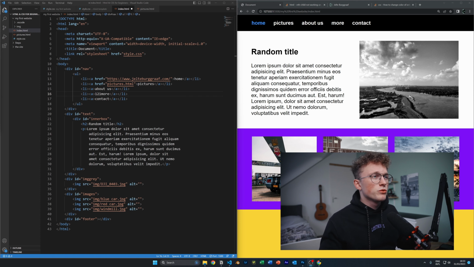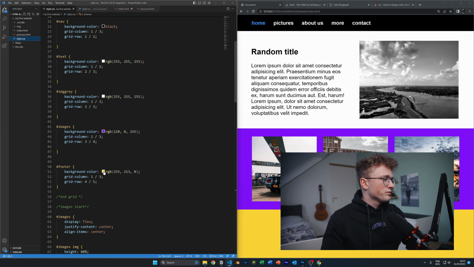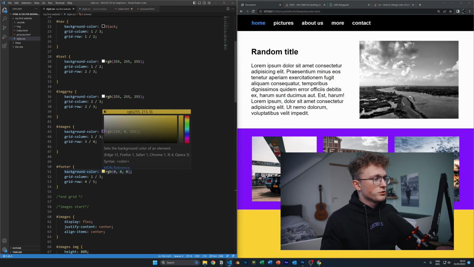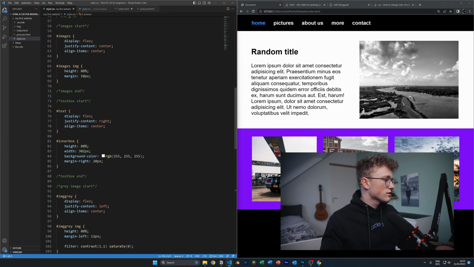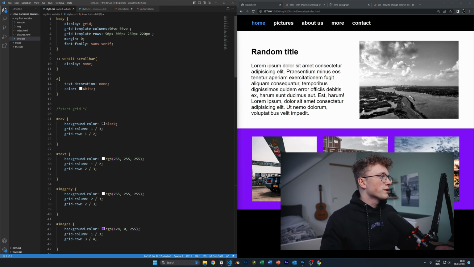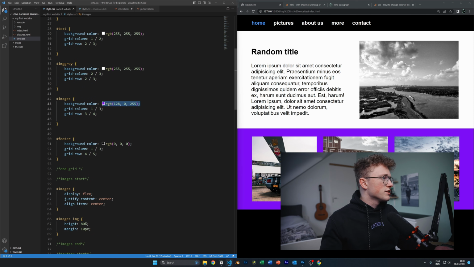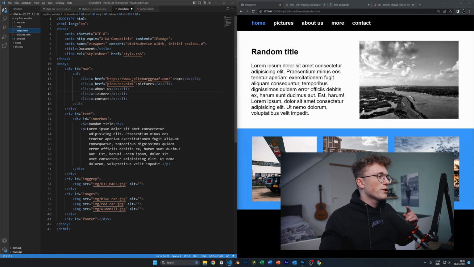And really quickly before we do that, let's fix those colors because that is not necessary anymore. Let's make the footer black. And this bar needs to be the same blue as the text right here. So that would be this blue. And let's go to that bar and let's change it to that color. And there we go.